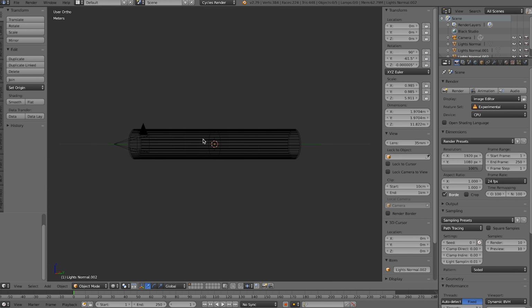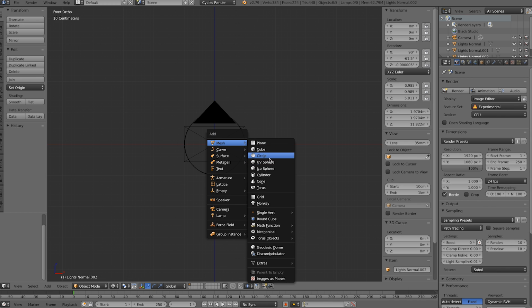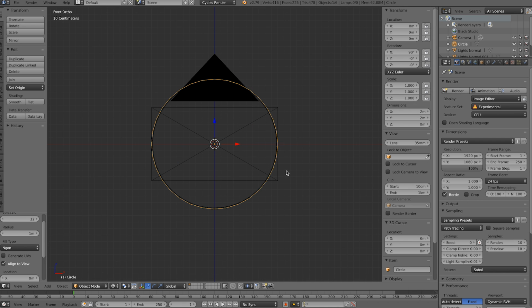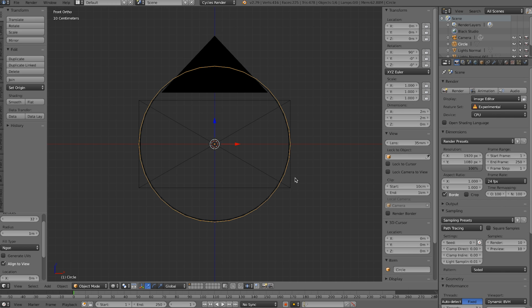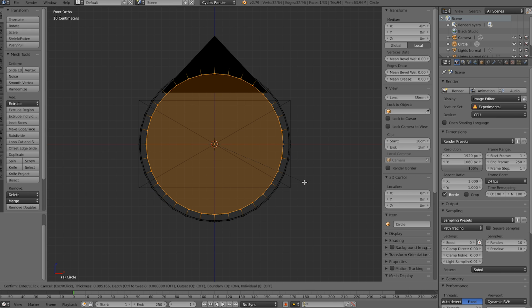So let's jump back to front view and hit Shift A, add a mesh, circle, and fill type. Let's make it N-gon. We don't need UVs, and if we align it to view, it snaps perfectly into its place. Then I'll go into edit mode with Tab and inset this face, and right about there, and then we're going to delete this big face so that we just kind of have a little ring.